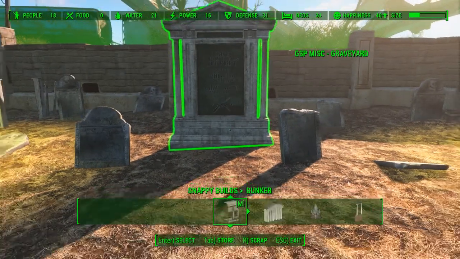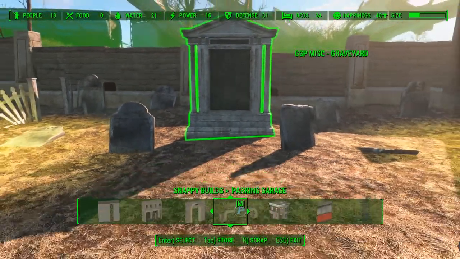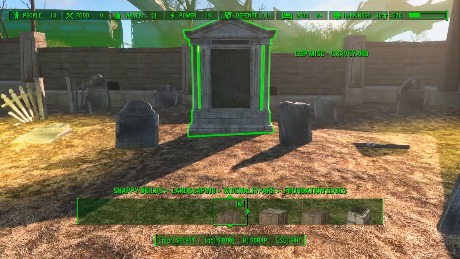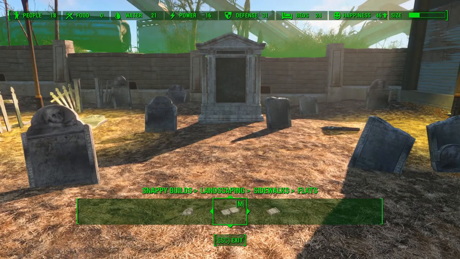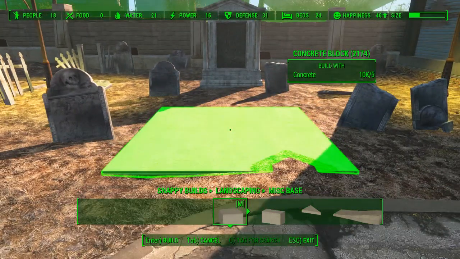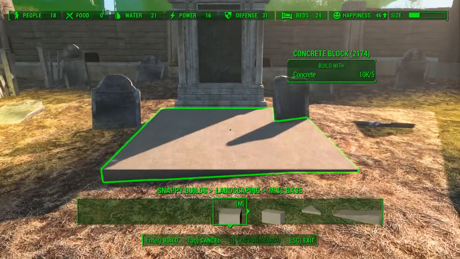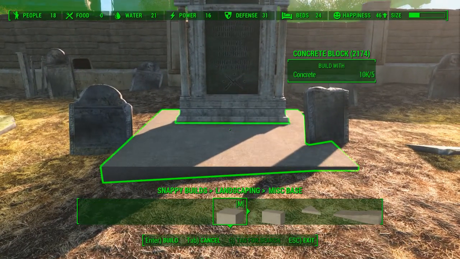respect, as it were. Now, I don't anticipate NPCs being able to walk on this. This is more for complete decoration. So we're going to do something with that here. Now, in Snappy Builds here, I believe it's under the miscellaneous base. We've got these concrete blocks. These look absolutely pristine, these blocks, so we're going to use these as a base for it.